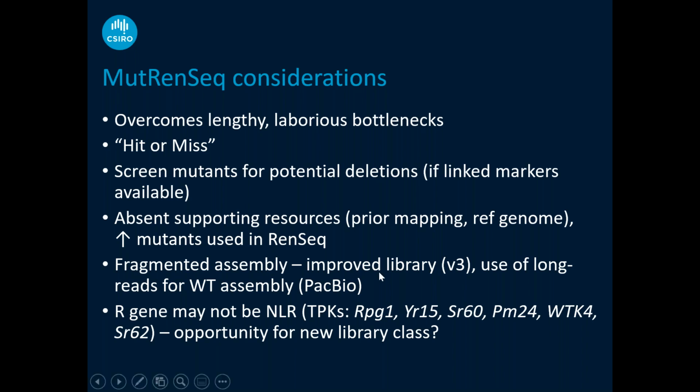In the cases of fragmented assembly, improved libraries may overcome this. Like I said earlier, the version 3 library includes conserved intron sequences. So that could help to bridge some of those gaps that we saw earlier where there was an intron that was not enriched in the data. And also, I think the use of long reads for the wildtype assembly can also recover full-length NLRs. It's more likely to recover full-length NLRs. So I think long reads are compatible with the myBaits protocol.